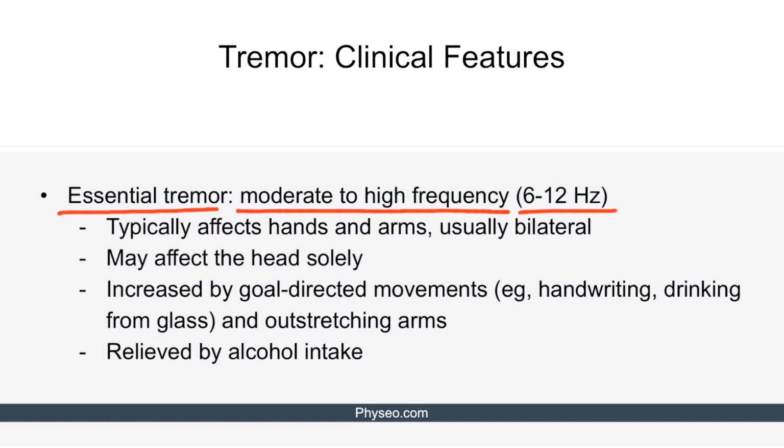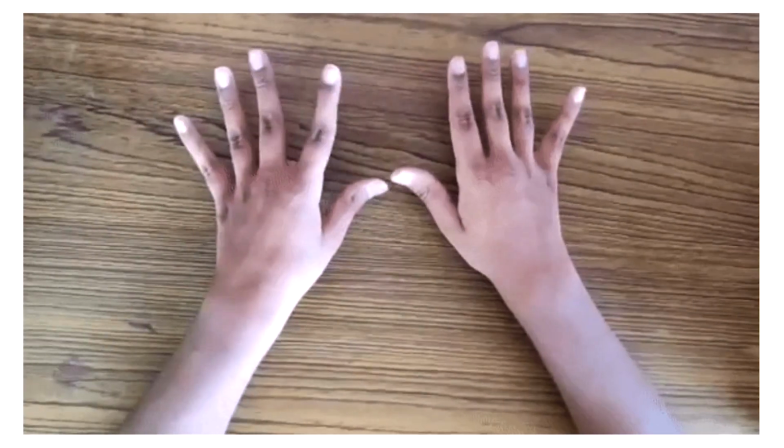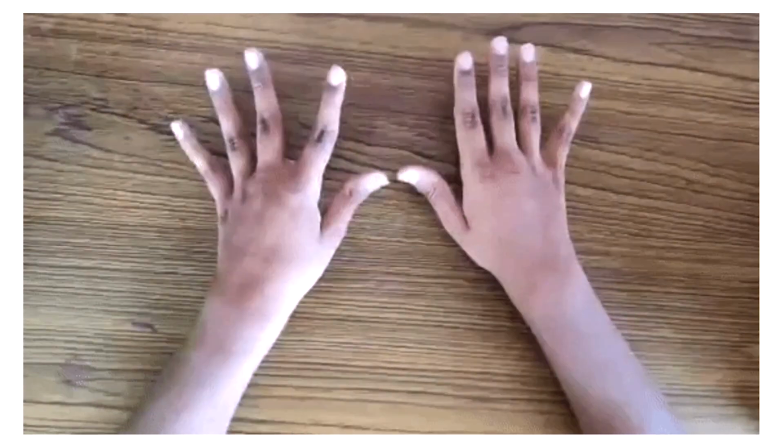So when we notice in the question stem that the patient is complaining of a tremor, and the tremor improves when he drinks a glass of wine, it is important to keep the essential tremor in our minds. Here's how the essential tremor looks like. It is of a bit less frequency than the physiologic tremor.